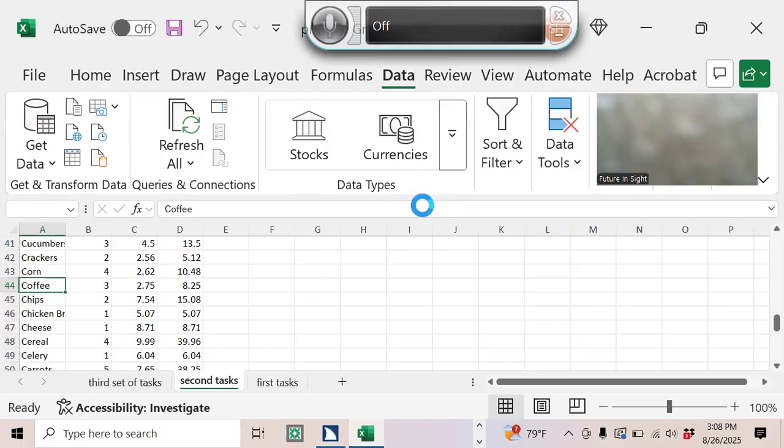So we'll stop here. This is quite a bit to practice and to work on. We've talked about how to sort ascending, how to sort descending, how to change a font color, in this case we did red, but you can do any font color, how to add the dollar sign, how to add the percent sign, how to merge, how to add or delete a row, which then you could also do with columns.